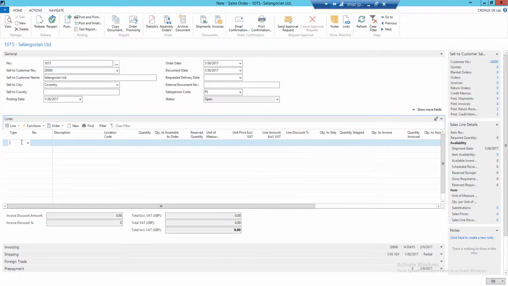In type, I'm going to input item. In number, I'm going to put my bicycle item. I'm going to input location code blue. In quantity, I'm going to put 50.